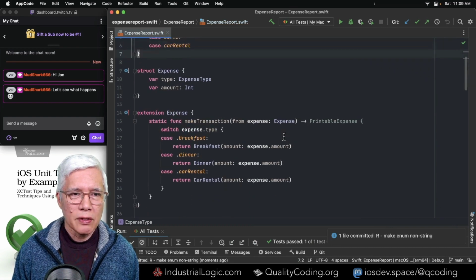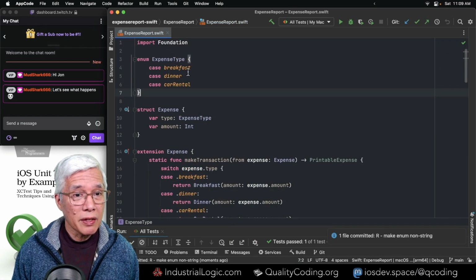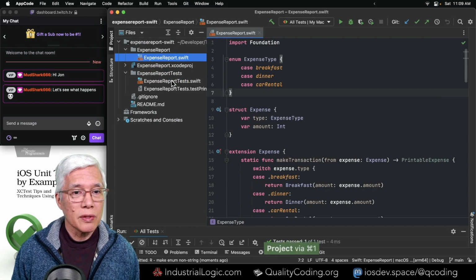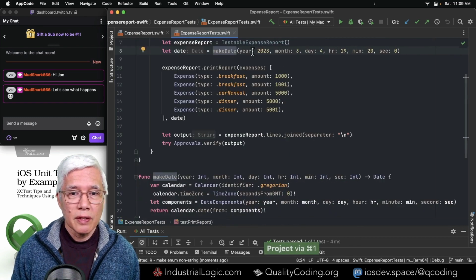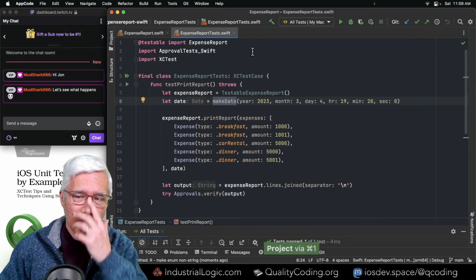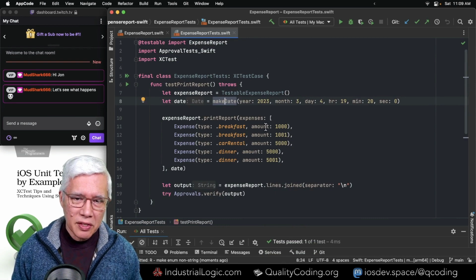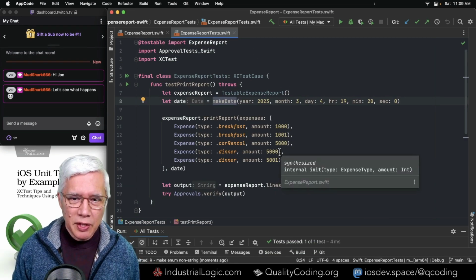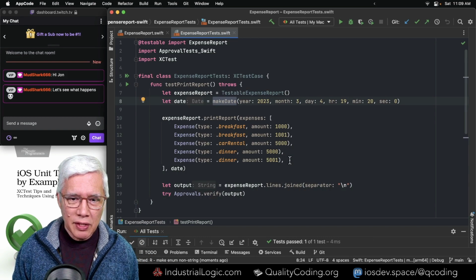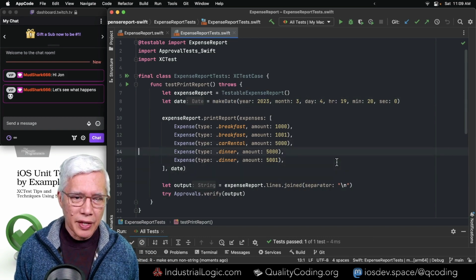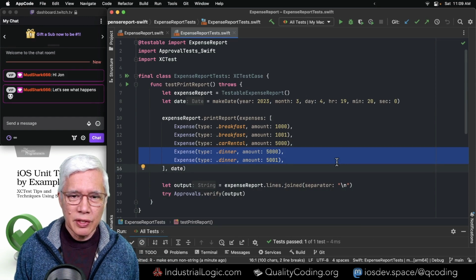All right, so let's add lunch. How do we do this? Let's go to the tests. I think I just want to add lunch straight into here rather than creating a new test, because this test is exercising a bunch of stuff and it'll be easy to say, let's add lunch.